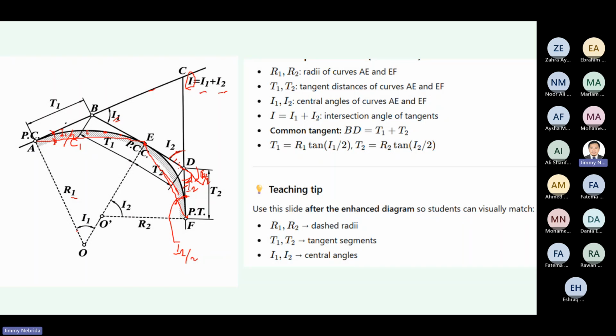Now, this intersection angle, if we project this line, becomes the intersection angle of the compound curve, which is I1 plus I2. All right, you have here the second radius, R2, only coming from here. But R1 is here. Hope you can follow. The formulas are the same. I just have to use them accordingly with your calculation. For example, for T1, we use radius 1 and the intersection angle for the first curve. Similarly, for tangent 2, you do it accordingly with the second curve.